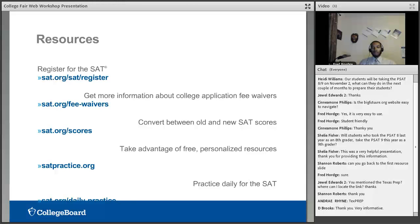I almost forgot, I made myself a note about extracurricular activities. Fred mentioned some. He mentioned volunteering. There are numerous opportunities, parents, to volunteer. If they are a part of a church group and their youth group has a service project, all we need is for that pastor or the youth pastor or someone to verify that that's happened. As a former high school principal, I had students that would go and tutor and read at the elementary school or middle school. They served on student council. They were in the band, the drama club, the debate team. So you want to make sure that you get your students locked into the activities that will put them on a pathway to college.